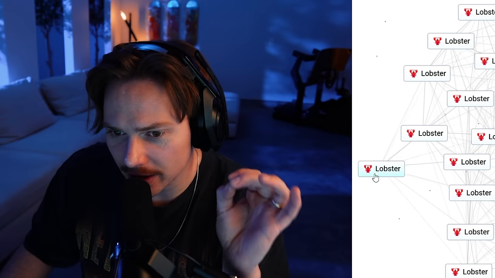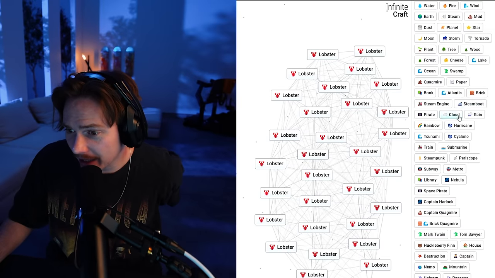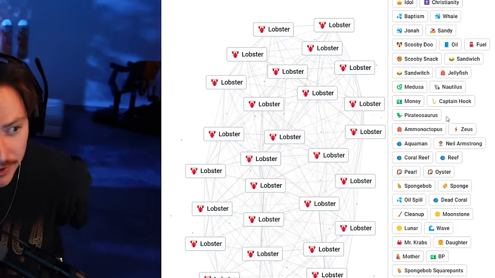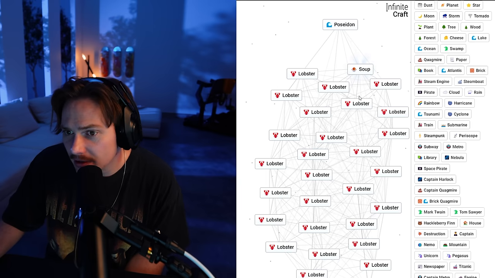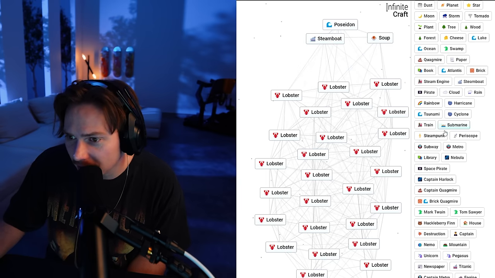That's actually crazy. We started with water, fire, wind, earth, steam, mud, and with that, we have created all these different words that you're seeing. Rain and lobster is soup. Okay. Steam engine and lobster is a steamboat. That's okay. I'm getting off track.